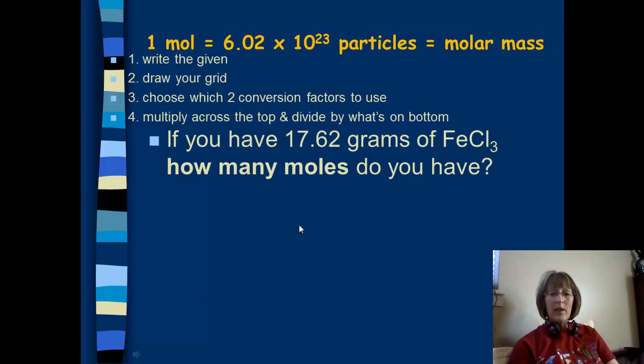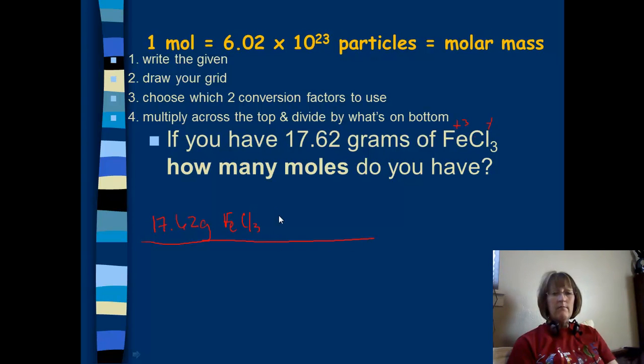In this case, what we have to do is use the backwards crisscross method. If we pull this 3 up, we would have had iron as a +3, and this 1, since there's no number, we say it's a 1, goes back up here, and chlorine would have been a -1. We look on our periodic table, and sure enough, chlorine is a -1, so that means we have iron 3 chloride here. So write down the givens. They give us 17.62 grams of iron 3 chloride.